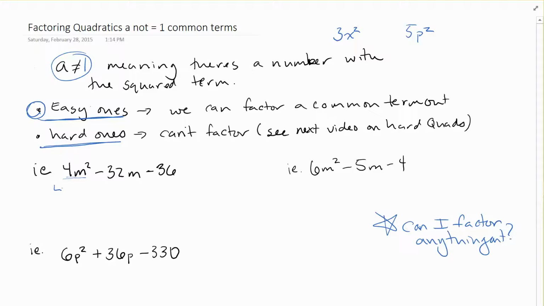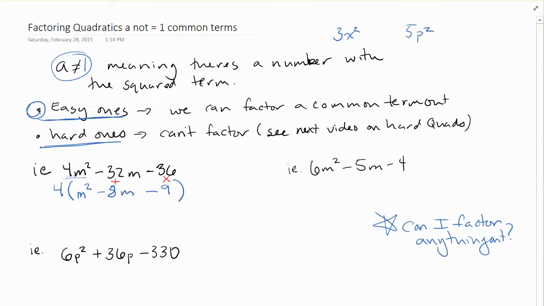So I can actually factor out a 4. So that's going to leave me with an m squared, because 4 times m squared will get me 4m squared, minus 8m. Again, 4 times negative 8 will get me negative 32, and minus 9. And now I'm back to a situation where things are going to be more familiar to me. So ignore that 4 out the front for a minute. And I want you to remember, again, think about things that times to negative 9 and add to negative 8. So that same idea, what factors will times to the outside number and add to the middle number.